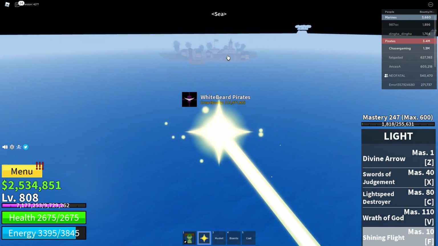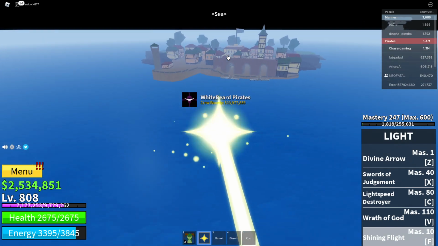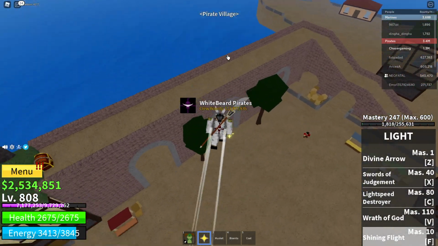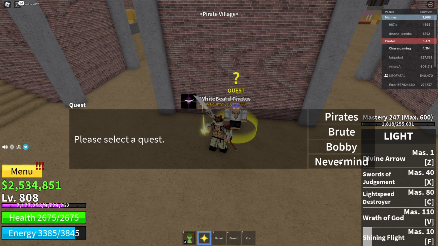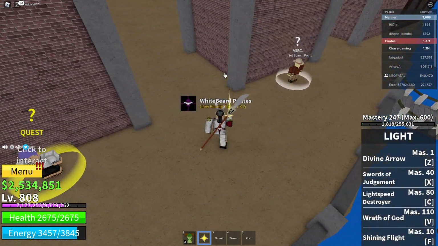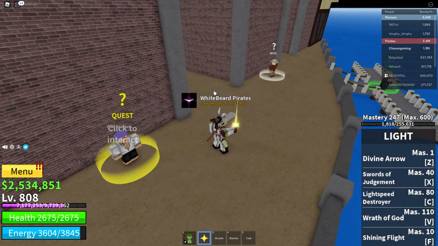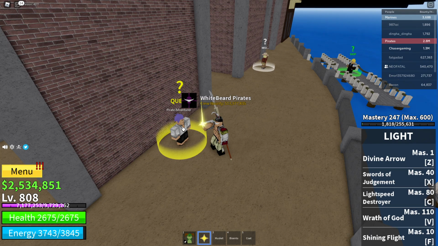Unless someone gave it to you, then you can eat it. If someone gave it to you, your stats are supposed to be melee and defense if you have a fruit. If you don't have a fruit, melee and defense only. If you have a sword, melee and defense only, okay? But if you're a sword main, melee, defense and sword.